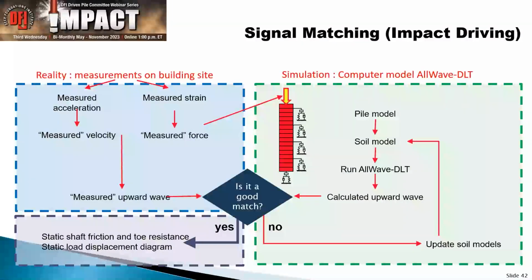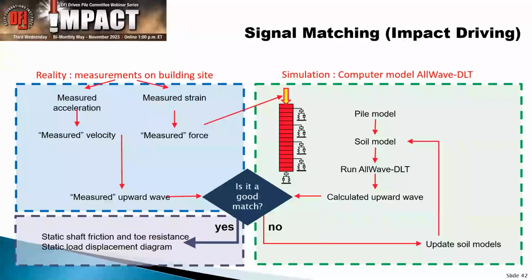Let's look at the signal matching, because now we have the data collected. We have some kind of rough indication why we have a problem. We recognize that because the frequency went down, we did not have as much force, and it may have caused the fact that the pile could only be driven to about 20 meters and not to the depth that we originally were looking for. So then you have signal matching.